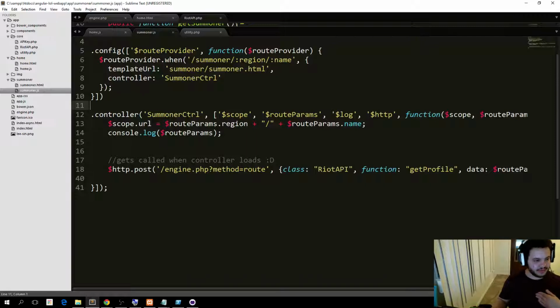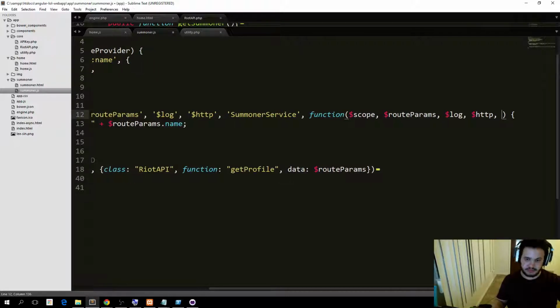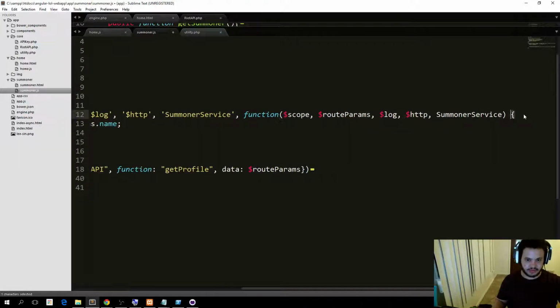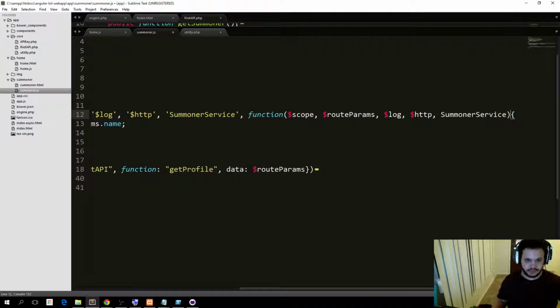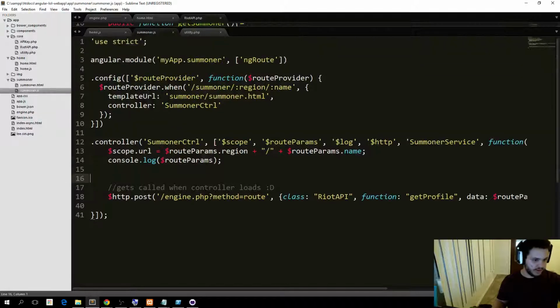So yes, now we want to use that service in the summoner.js controller. In here, I'm going to add that service to the controller definition. There we go. That means I also have to add it at the end because we want to maybe minify our code. We're doing this long way of defining controllers and services. Little extra work, but it'll work out if we do want to minify later. Alright, so now I have this service in the controller.